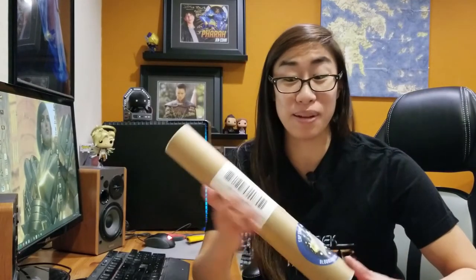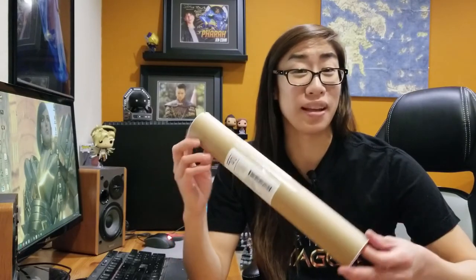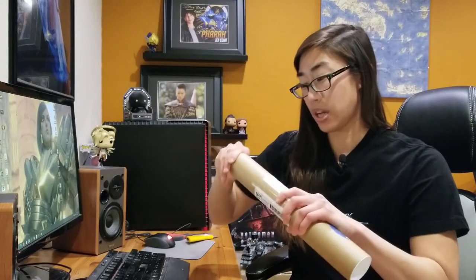I was surprised because I thought the poster was sold out — it was a promotional item for donations to make her statue. Since I donated after the statue was made, I figured they'd run out. I was so surprised she emailed me. I gave her my home address, and it came in the mail today. It took about a couple weeks. I'm so happy to have this — I'll open it up and show you guys.